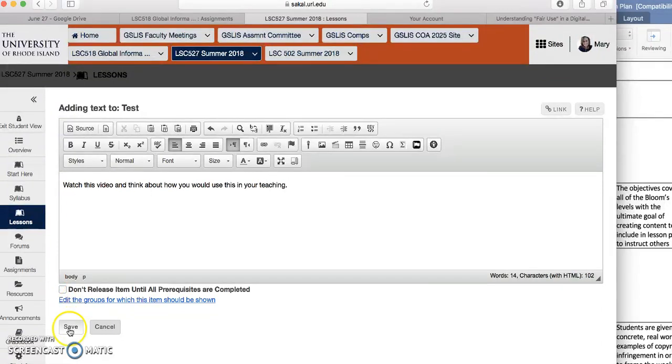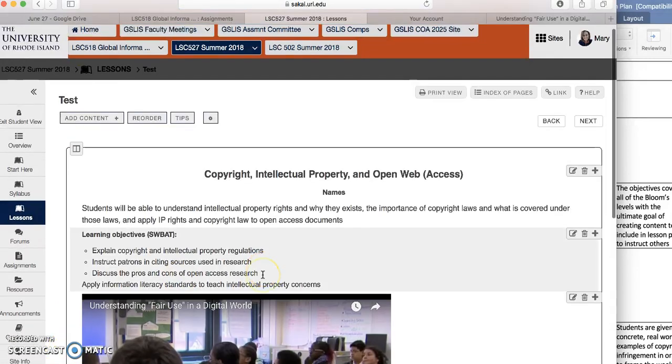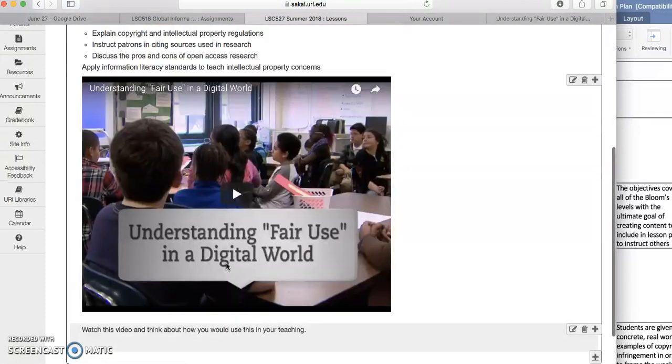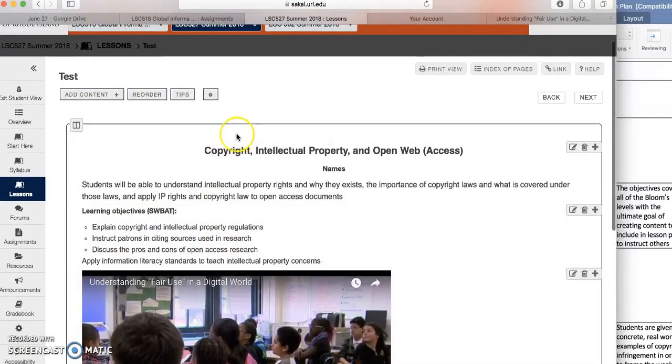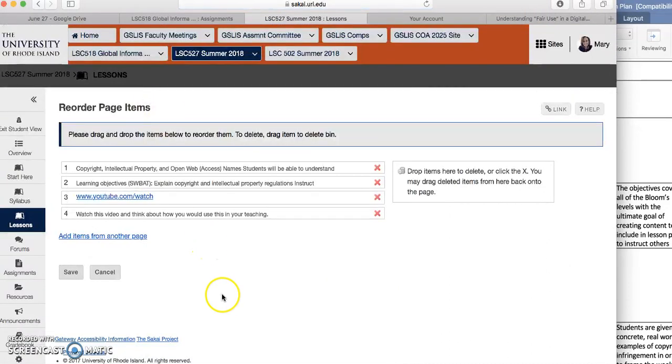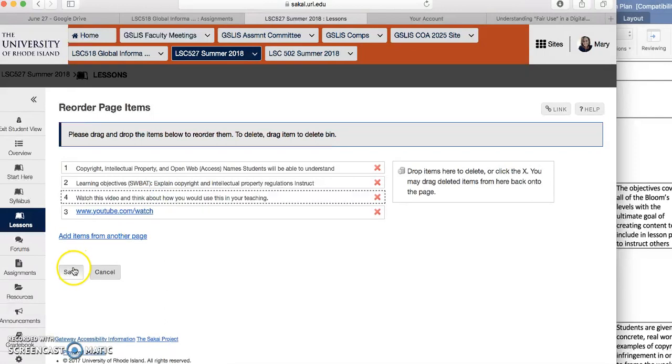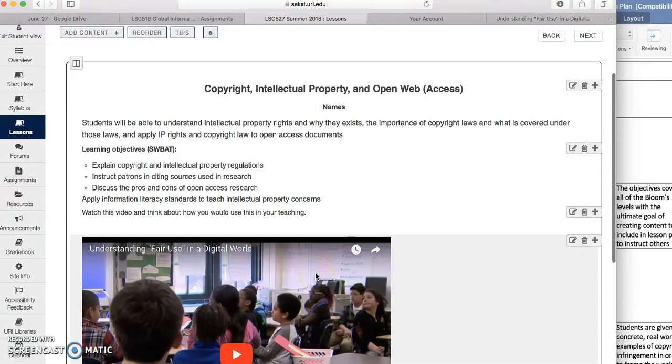So then you hit save. Okay, but now maybe this should be before the video. So no fear, there's this handy reorder button up here where it gives you each chunked piece, and you can move it up there if you want. So let's see how that looks.